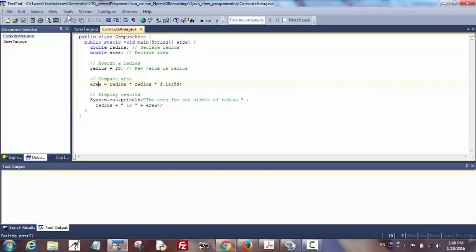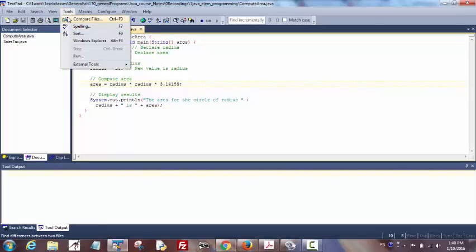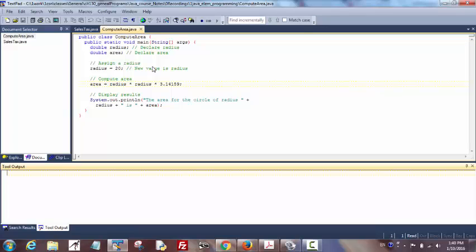Remember that in order to compile this, we'll go to external tools and compile the Java program. And while this is compiling, we'll talk about the fact that radius and area are variables. Variables are essentially placeholders for values.